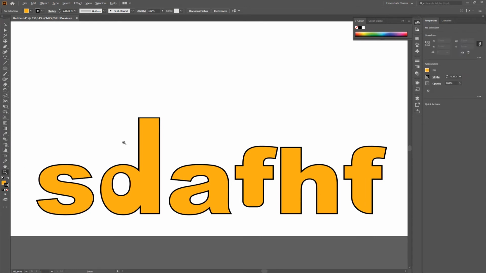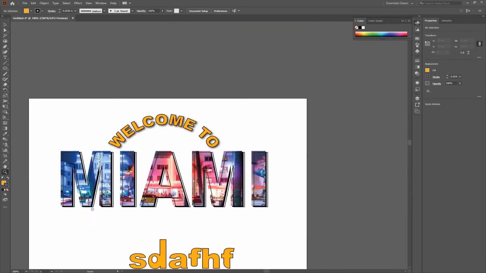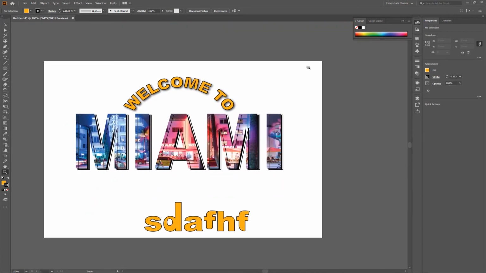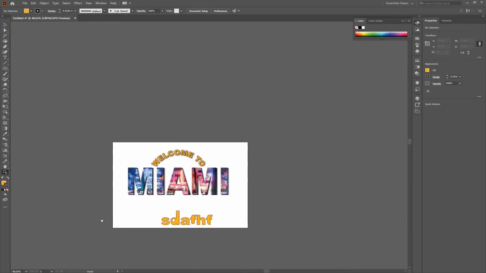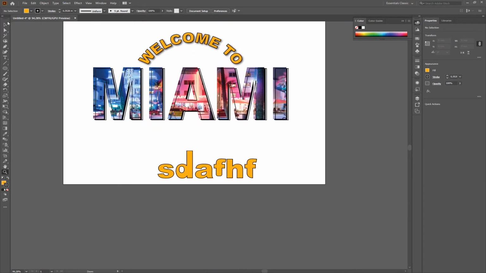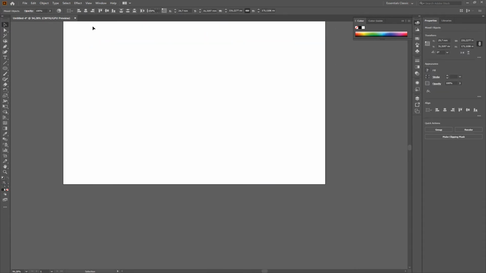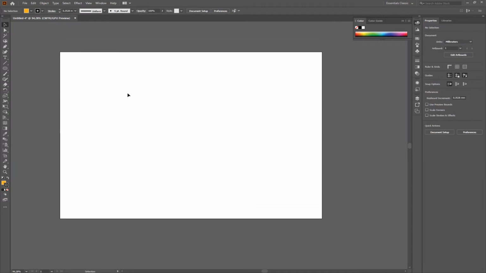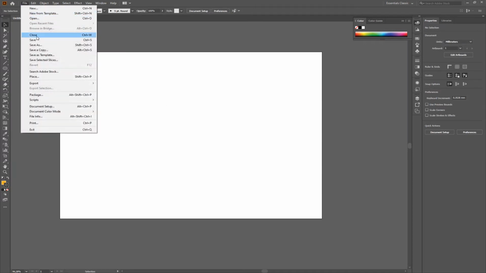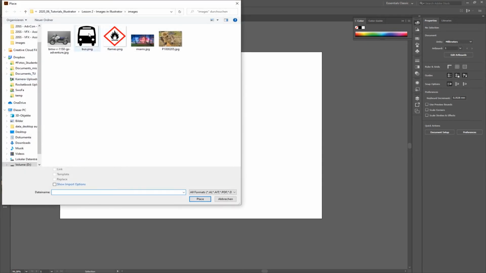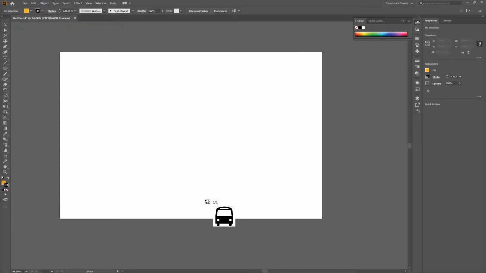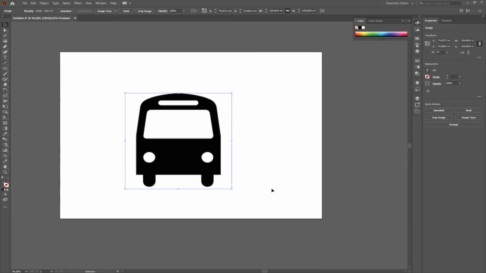just with a few changes to the outlines. Let's try something else with images. Let's just get rid of this and try something else. And that is when you have, let's place one of those logo style things here. Oh, let's start with the simple one. Yes. That is a pictogram of a path.